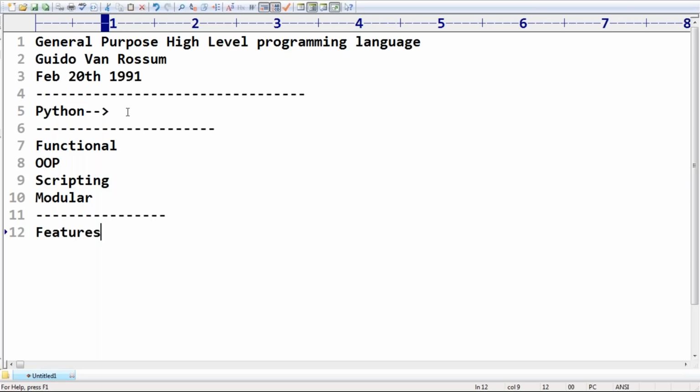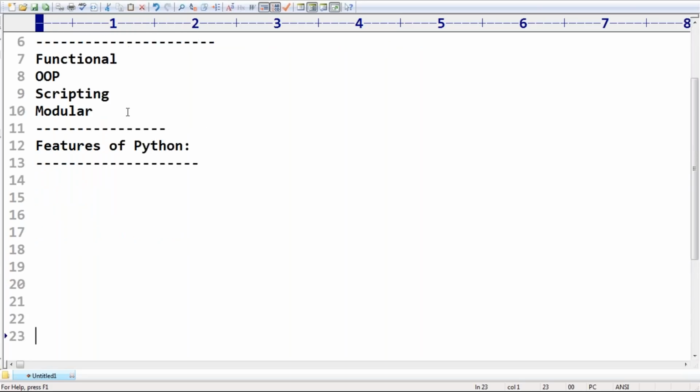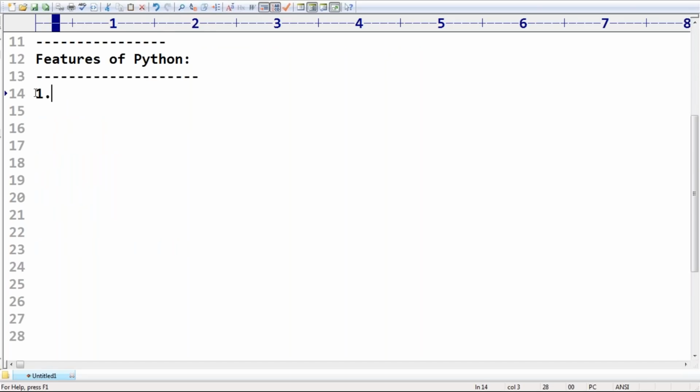Next, features of Python. Actually, we are in the middle of this discussion, right? First we covered that Python is simple and easy to learn. It's a very simple programming language, right? You never feel that you are learning some programming language. Reading a Python program is something like reading English statements only. You never feel that you are reading some computer executable instruction, because it is more or less like the English language only. That much easy, right?